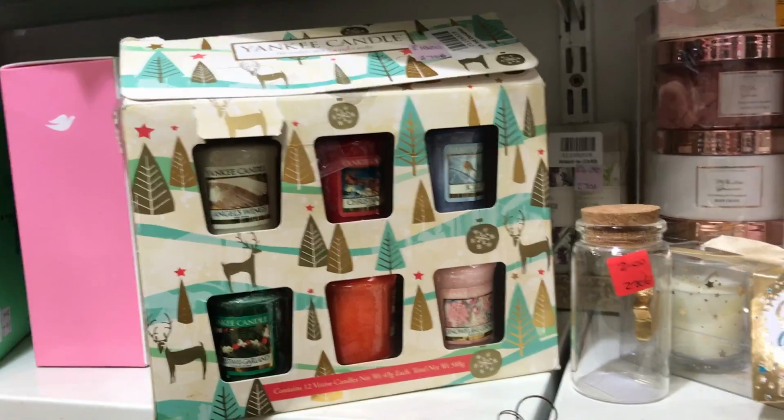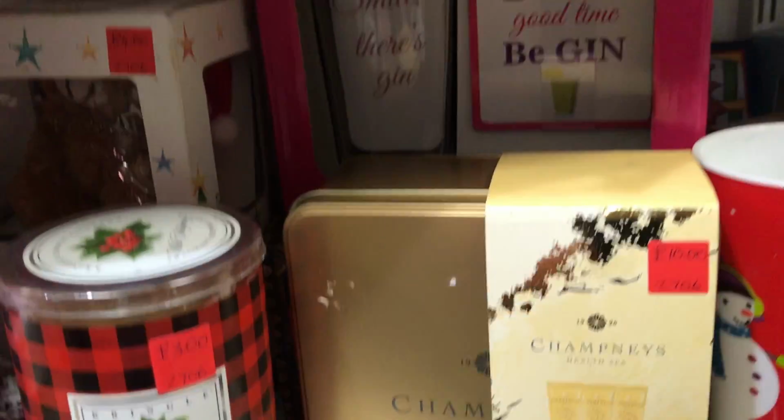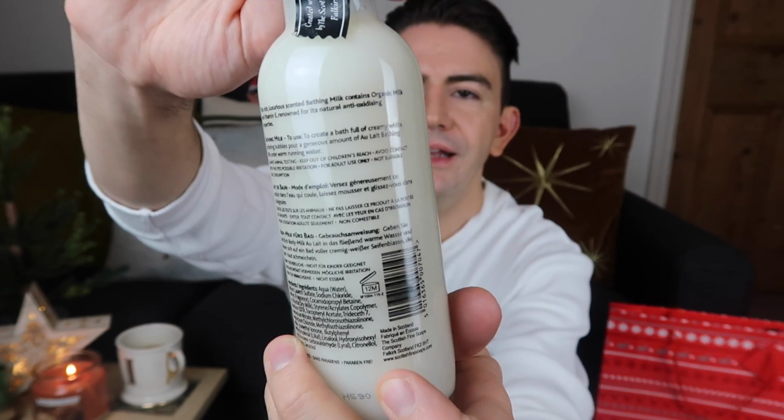Another thing that you'll find in charity shops is gift sets and different products. So that's something that can be a little bit hit and miss in terms of how old they are. So always sort of check the box, check the seals, and generally speaking, if the seal hasn't been opened, usually products like this one will have their little how many months on the label. So this one's 12 months from opening. It's not 12 months from a date, if that makes sense. So long as it's sealed, you should be all right.